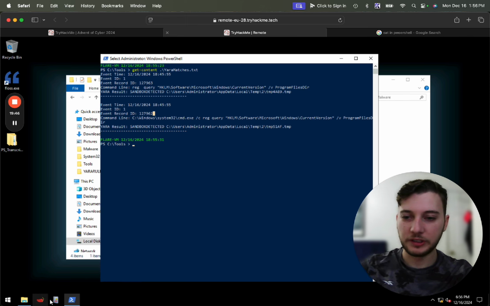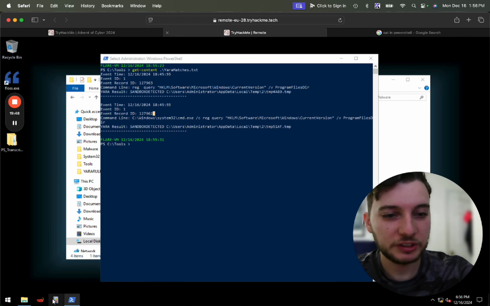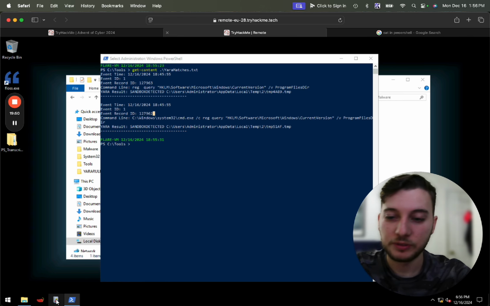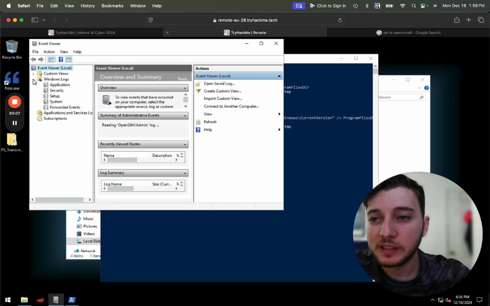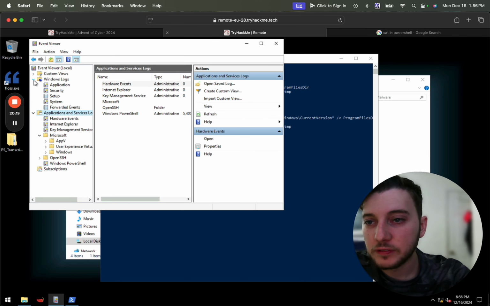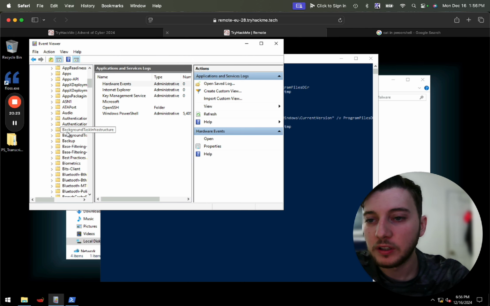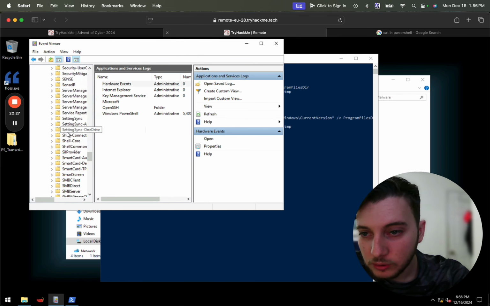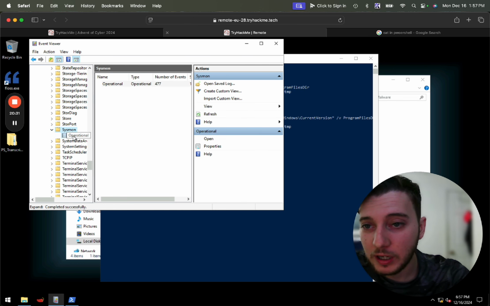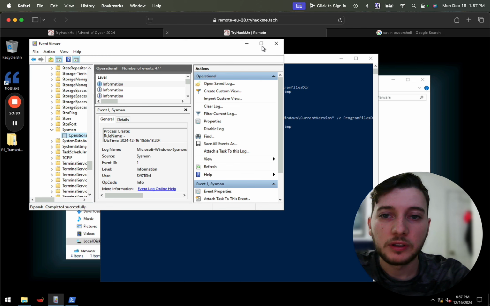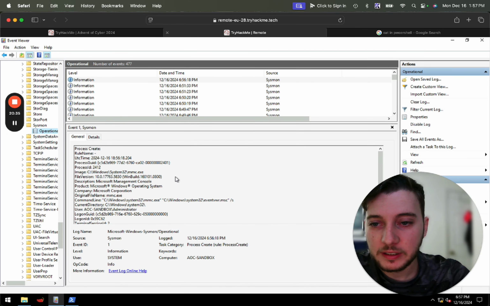So all they're doing here is they're going over to sysmon, which is this icon right here. We're going to applications, Microsoft, Windows, and then we're going to look for sysmon in here, which it's SY, so it should be towards the bottom. Boom, there we go, operational. And we'll open this up again.